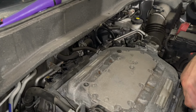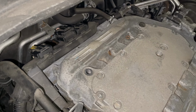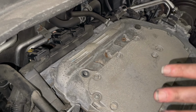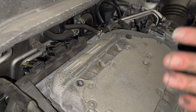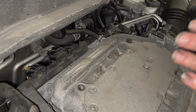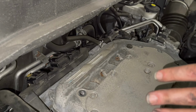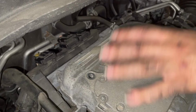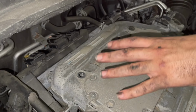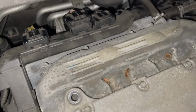Alright, now we're going to go back to the rear spark plugs. These are going to be a bit difficult. They're not hard, it's just hard to see, so I'm going to try to go ahead and put it on camera for you guys, but you'll be able to do it by feel. Luckily with the Pilot we have a lot more room back here, some Hondas can be a little tight, so I'm gonna try to bring the camera with me to show you guys what we're gonna be doing.